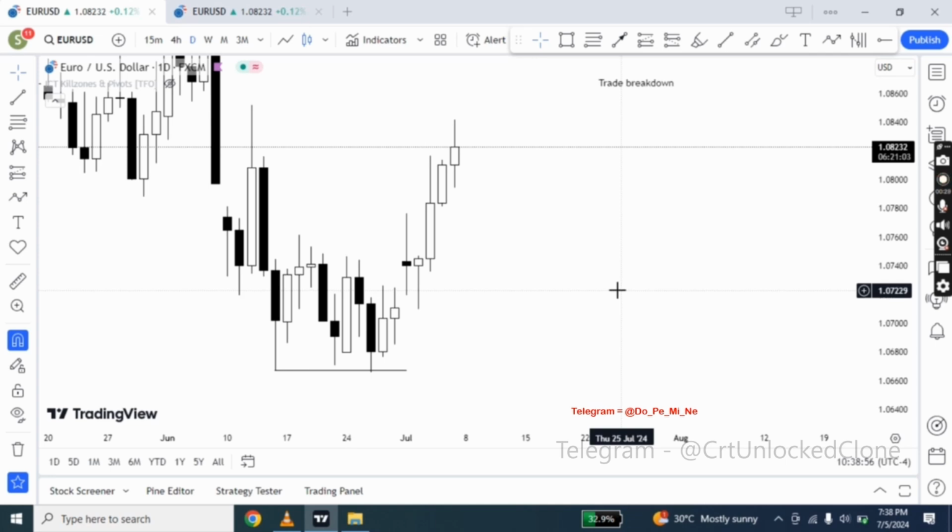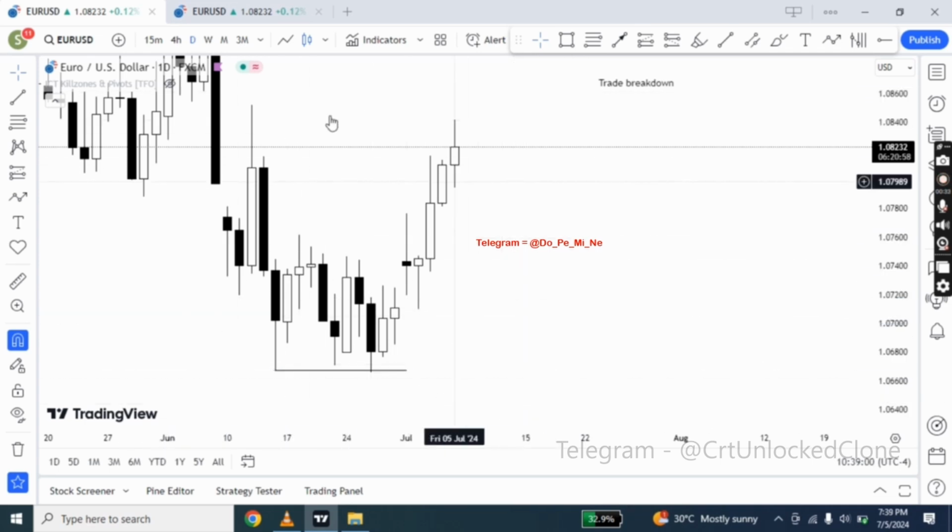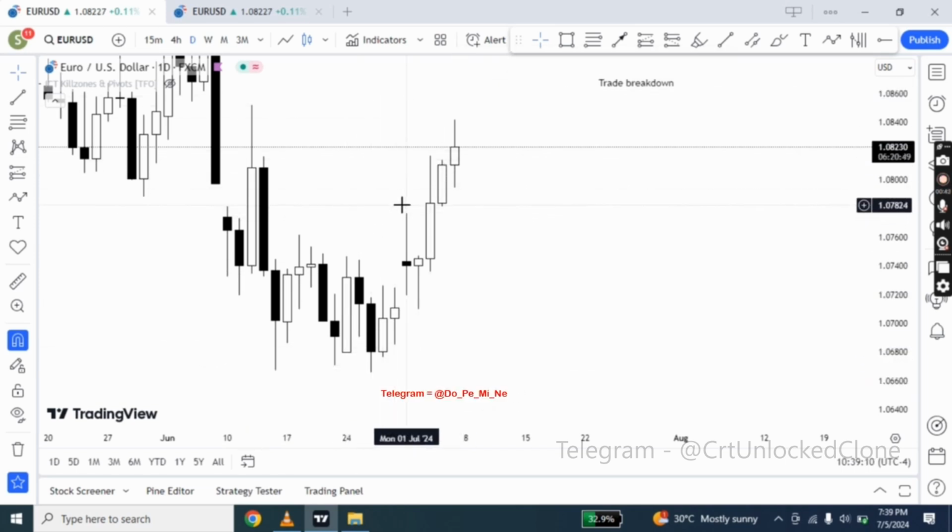You also need to be shown how you can apply these concepts in the live markets. And that's where these breakdowns come in. You're going to see how I use that knowledge to form trade ideas, and I'm going to show it to you in these breakdowns. That's the main purpose of these breakdowns, right?